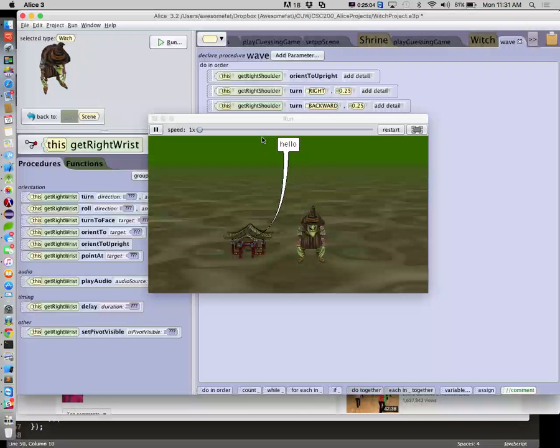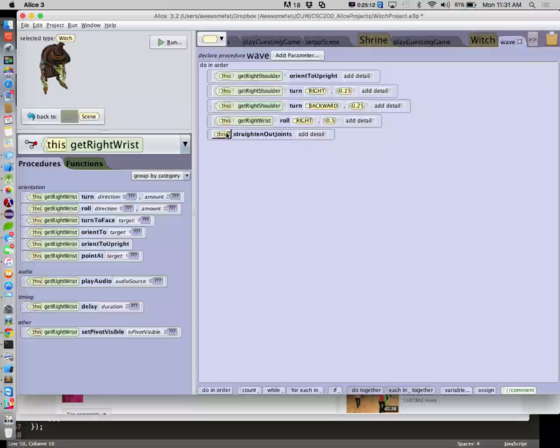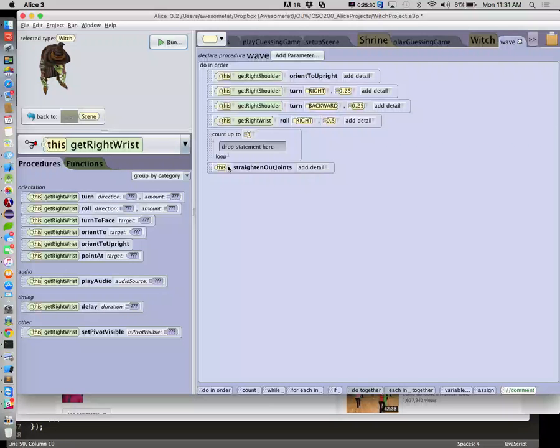All right, so once we get it in position, then we want to throw a loop in here. So we'll do it maybe 3 times. Good enough. And let's get the elbow. So she has the arm up here, so then kind of make the elbow bend a little bit. Let's see what happens.